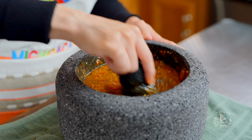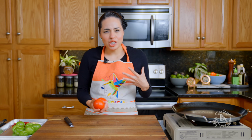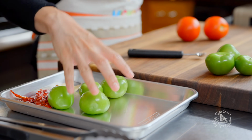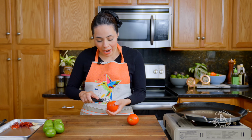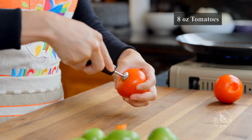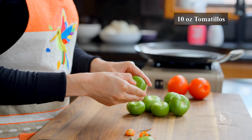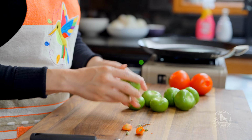If there is a secret to know, it's get the best ingredients you can, meaning some really good ripe tomatoes, really good looking tomatillos, and your salsa is going to be out of this world. First, I'm going to remove that core area from the tomatoes because guess what? It's gonna make the mashing process in the molcajete so much easier. Tomatillos, I think we're good. They're not much of a problem. I'm just gonna make sure I get all of that stem off.